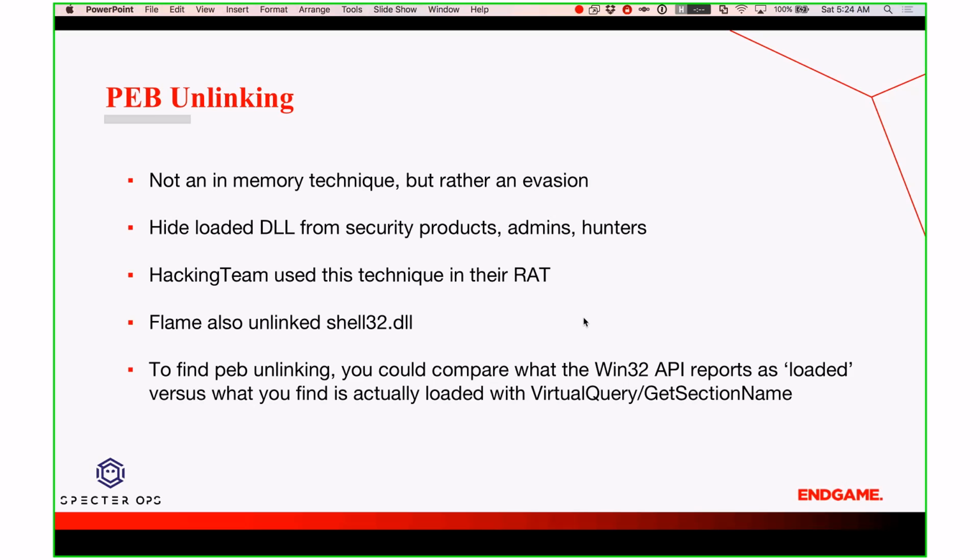And so Hacking Team, we talked about them earlier. They use a technique called PEB unlinking in their RAT, where they unlink references to DLLs that might look suspicious. So they load up a DLL. For instance, let's say you don't want your tool to look like it's using the network for communication, because a lot of malicious stuff uses the network.